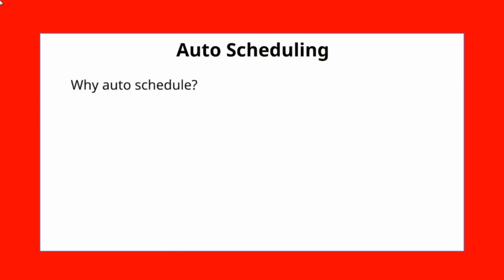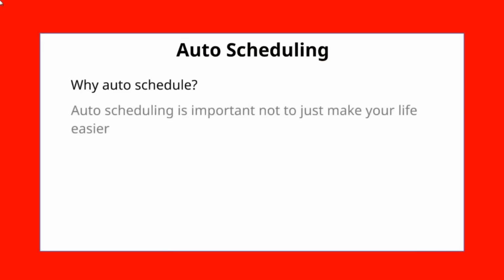Now, here's why you want to auto schedule your content. As you begin to create more and more content, a lot of times you can create just using this method of simplified images with motivational quotes or words. You can create content at a very, very fast rate. And you could either do it yourself or you could hire somebody and tell them, hey, I want you to go ahead and create maybe 365 days worth of content and pay them a couple $100, but then you're left with so many pieces of content that you need to auto schedule.